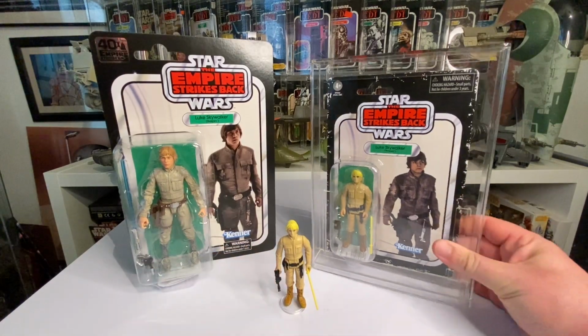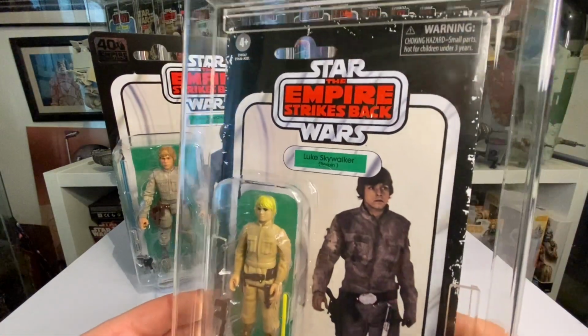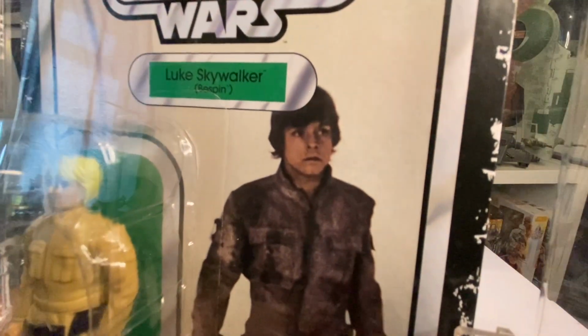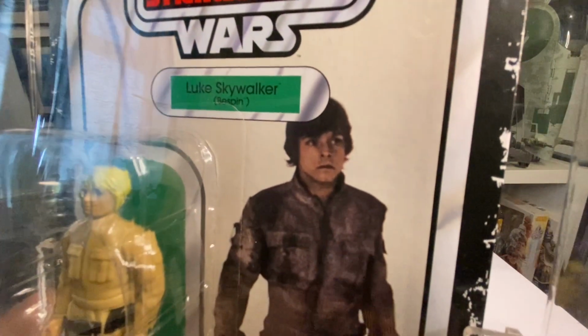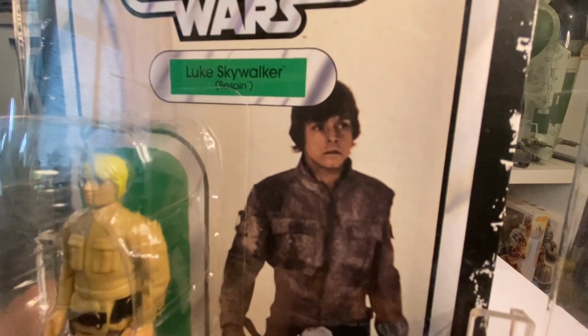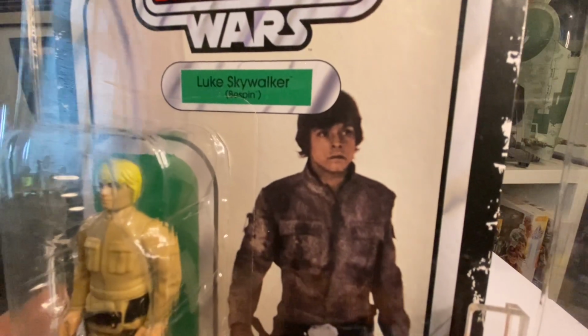Have a look at the retro collection figure. I love this, but if you really look at that picture there of Luke, doesn't that look like more New Hope Luke? It's very weird. Just though he's turned his head slightly.